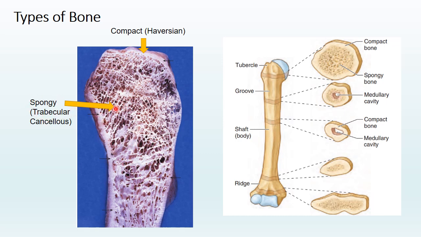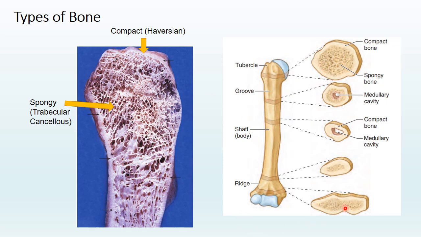And the other type is called spongy bone, also called cancellous or trabecular bone. This type of bone is composed of small spikes, called spicules, of bone that are interconnected with each other, leaving small cavities between them, which are filled by the red bone marrow. Red bone marrow is the blood cell forming tissue, which is found in these small cavities of the cancellous bone.